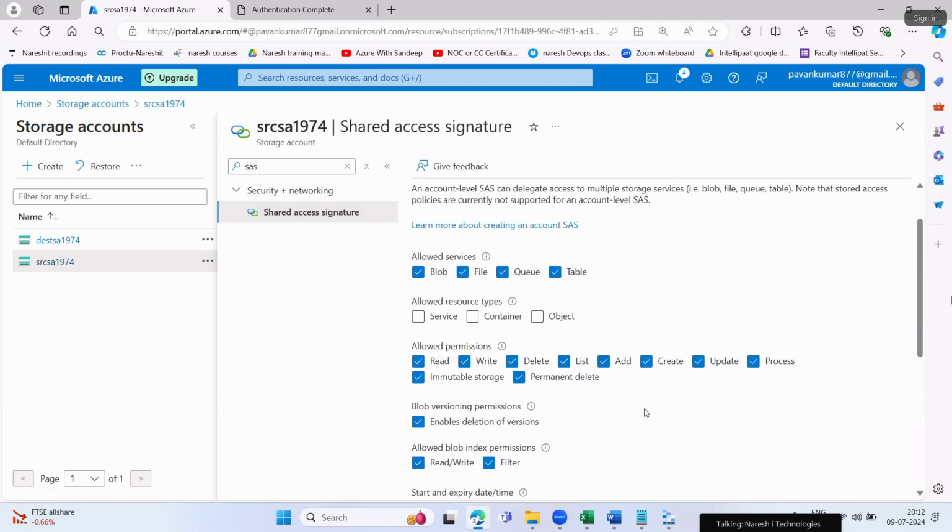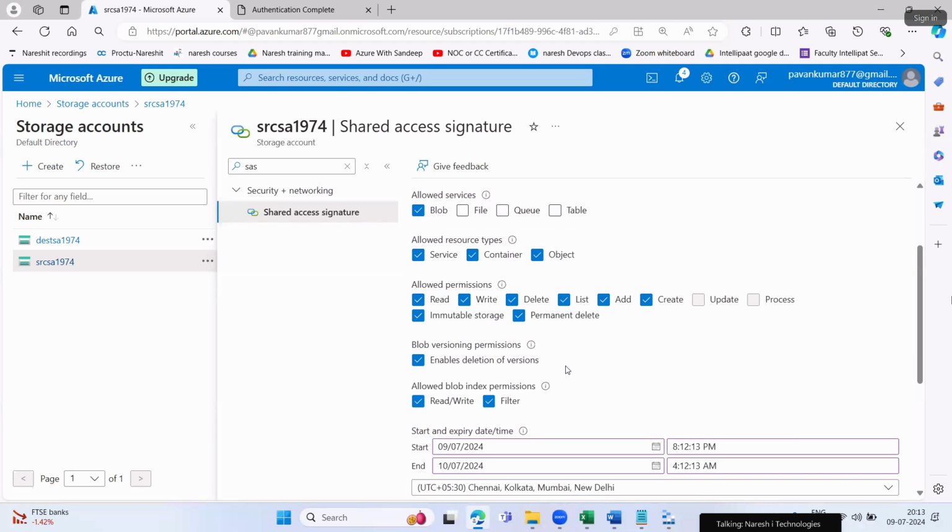The moment you are sharing the connection string or key, he is getting access for blob, file, queue, table. All 4 storage services, the user is getting the access. Now in shared access signature, here also you can put restrictions. You can say that he should have access only to the blob storage service, and rest all access he should not have. Blob is one of the storage services. Inside the blob we have containers, and inside the containers we have files, which are nothing but objects. Fine.